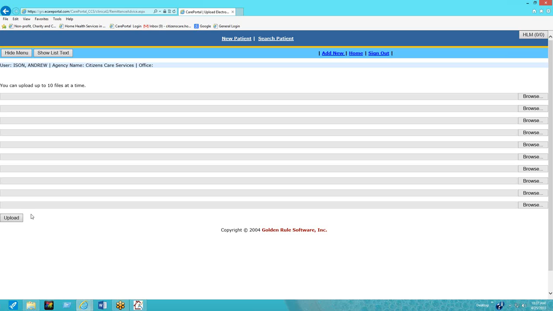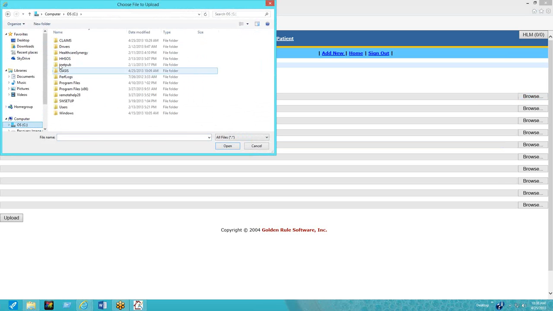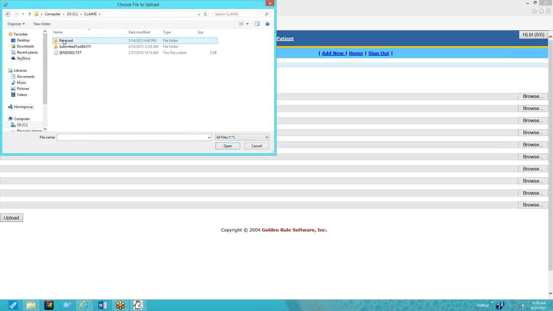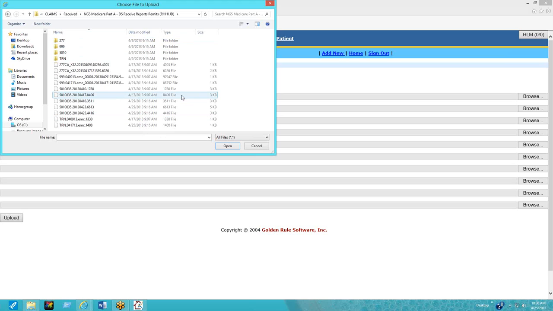Can we try it? Yeah, sure. Well, we can do that, but there's nothing that's going to be there for Care Portal yet. You can walk through the process. Go ahead and click on Browse, and we'll show you how to choose an ERA file. Which one do you want to? Just that one is fine. It doesn't matter. Okay, let's try this one.